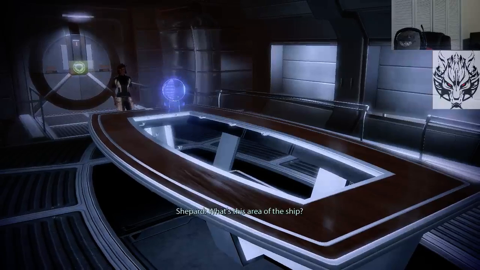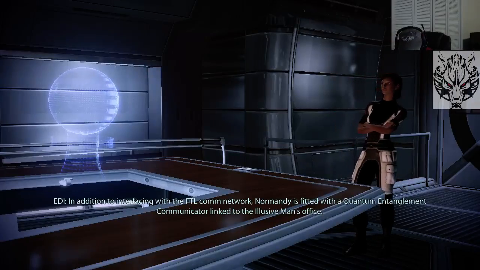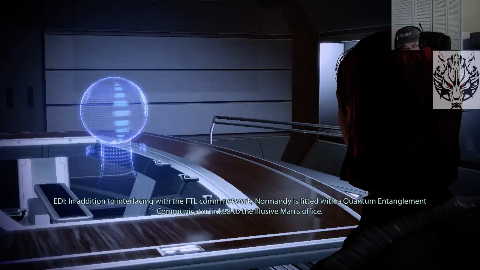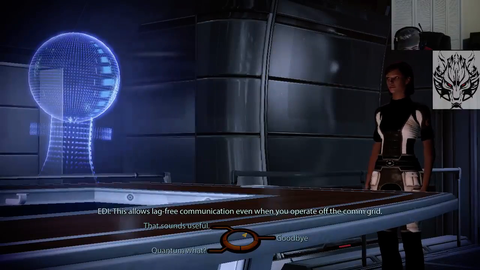What's this area of the ship? This is the FTL communications room. In addition to interfacing with the FTL comm network, Normandy is fitted with a quantum entanglement communicator linked to the Elusive Man's office. This allows lag-free communication even when you operate off the comm grid.